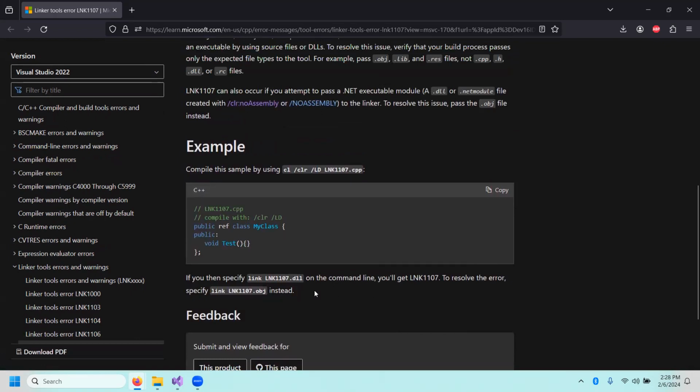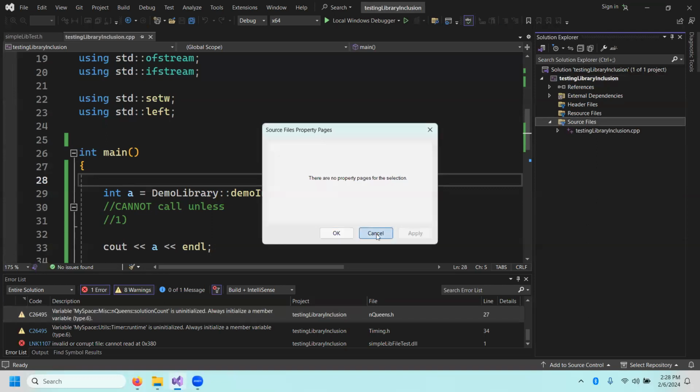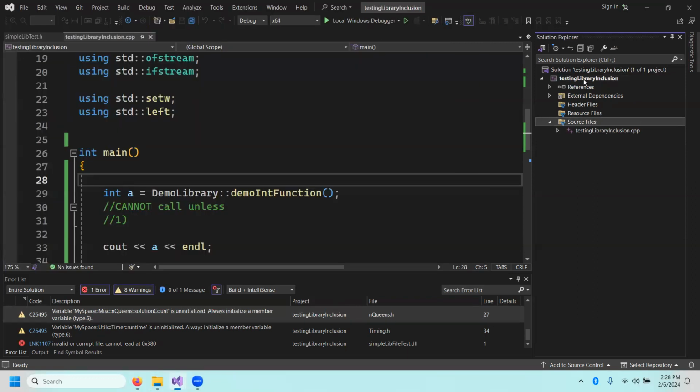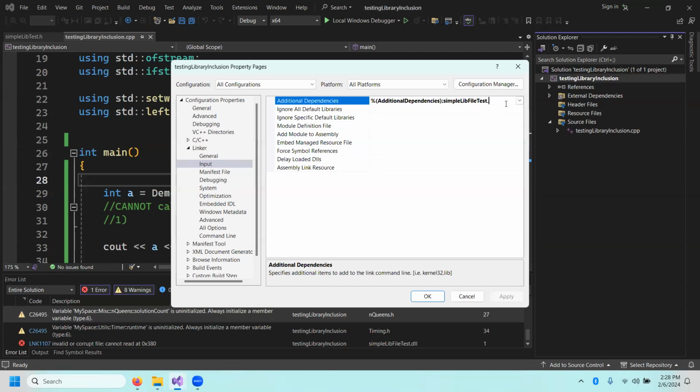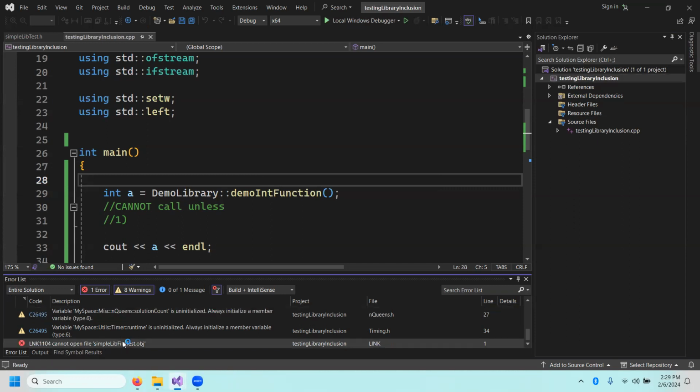Huh, interesting. Well, let's see if that works. OBJ file instead. Oops. Is it in the same directory? No, but... Cannot open OBJ.